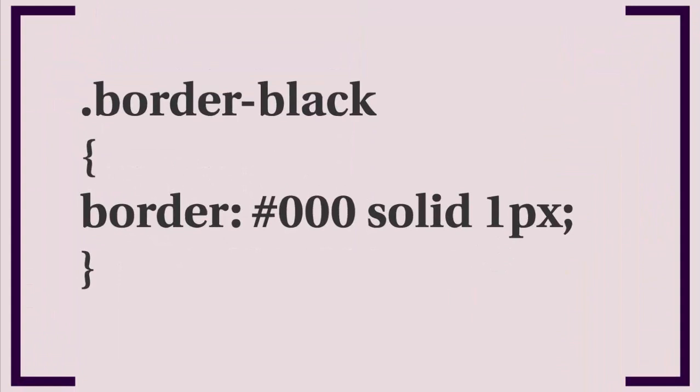First, you'll need to be able to add some custom CSS to your WordPress theme. If you're not a developer, this might seem a bit difficult, but trust me, it's really not. In this example, I've created a style called Border Black. It's a simple 1-pixel black solid border. This is a style I'm going to want to apply to my images.